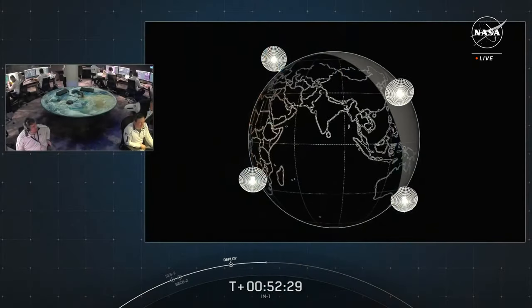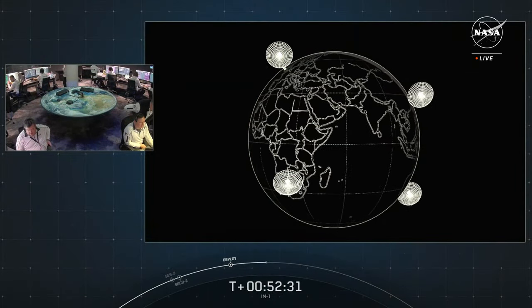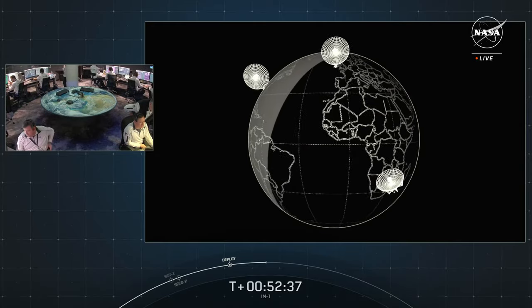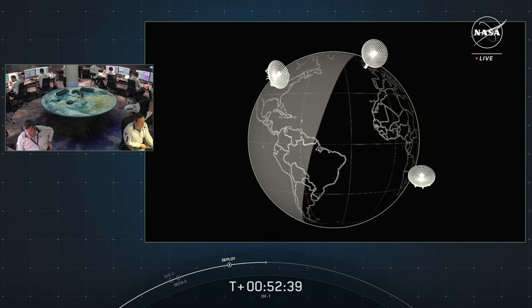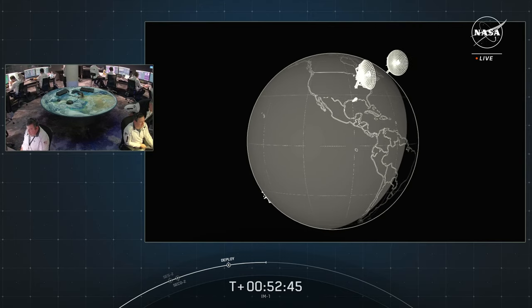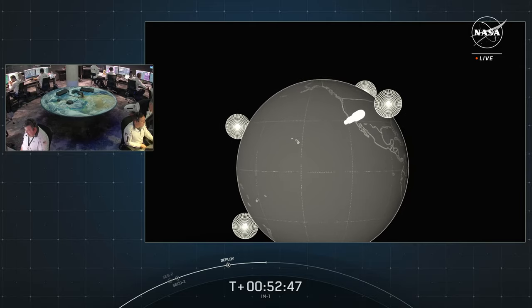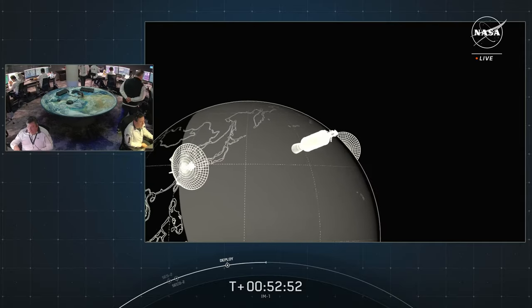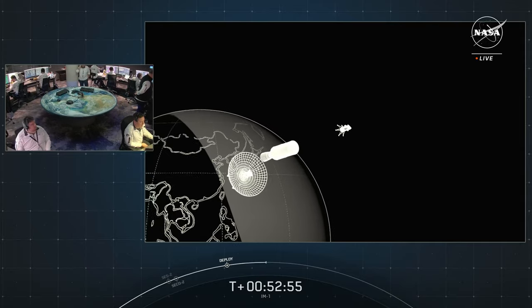Making that communications connection involves more than the lander's operations in space. It takes careful coordination here on Earth too, using Intuitive Machines' lunar data network. The network was designed to support NASA's CLPS initiative, government services, and other commercial efforts using line-of-sight and data relay services for spacecraft in cislunar space, which also includes low Earth orbit. The secure network is made up of Nova Control, which we're keeping our eyes on right now, and strategically placed ground stations spread across the globe. The ground stations are expected to provide near-continuous communications with Nova C during the entire IM-1 mission.